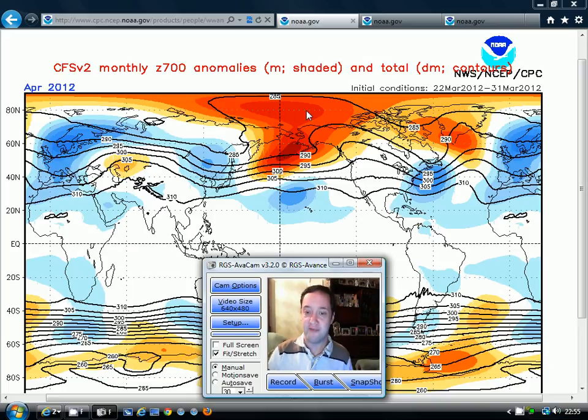Now, where we have the positive anomalies here, and they're indicated by the orange and red colours, that's where we're probably seeing high pressure. Where we've got the negative anomalies, and that's indicated by the blue colours, that's where we're probably seeing low pressure. And then we use these high pressure and low pressure areas to try and decide what's going to be happening in terms of temperature and rainfall, because if you have a positive anomaly, obviously you're likely to have it drier than average, and you have a negative anomaly, obviously you're likely to have it wetter than average. And depending on where these areas of high pressure and low pressure are, you can also make a bit of a prediction in terms of temperature.